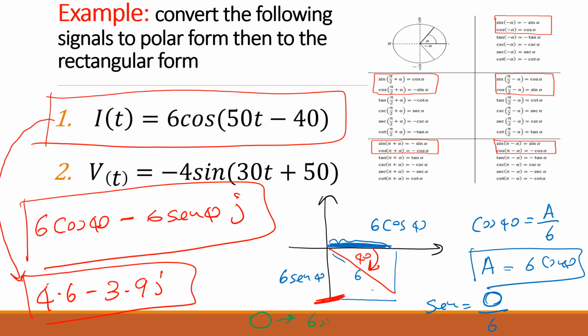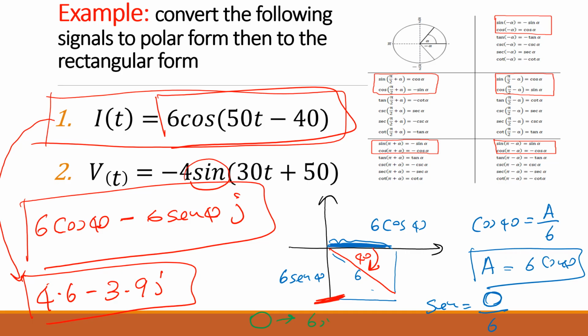So to convert from time domain to rectangular form, you need to have this signal in cosine first. Okay, so you can do it only when it is in cosine. So if you have it in sine, you first need to convert it to the cosine. Okay, so if you have finished with the first part, you can do the VT now. Convert that one again to polar form first, then to the rectangular form. I'll give you time again. If you have any question, you can ask.